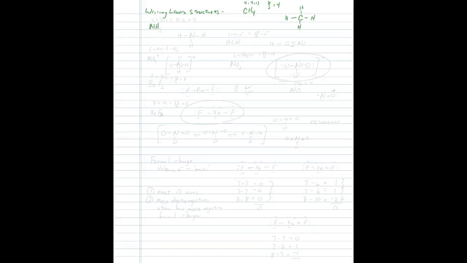NH3, 5 plus 3 times 1, 8 divided by 2 is 4. N with 3 H's around it, 1, 2, 3. We always bond up all the atoms first. That's done. We got 3. We got 1 left over. So the middle atom needs another one. 8 is great. 2 is 2. Remember from back in the day. That's if you have extra pairs on the atom.